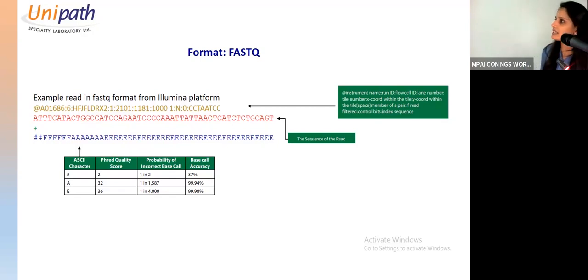So this is just an outline of one FASTQ file, but we have tools that help us analyze all these stats for a complete file having millions of reads. Millions of reads are there in the FASTQ file, so the tools help you get all this information from your file.